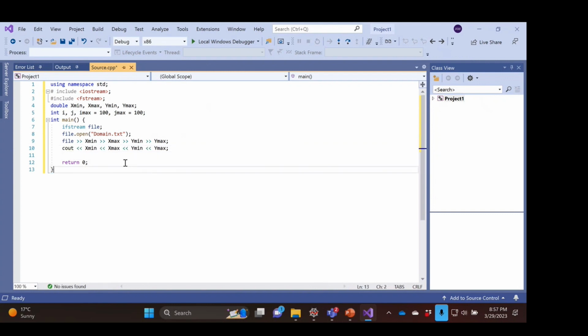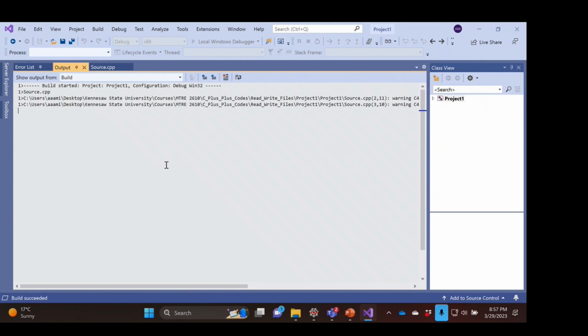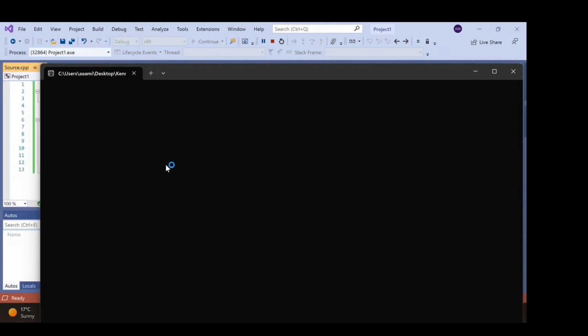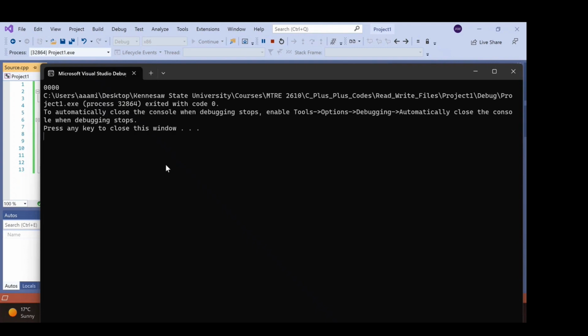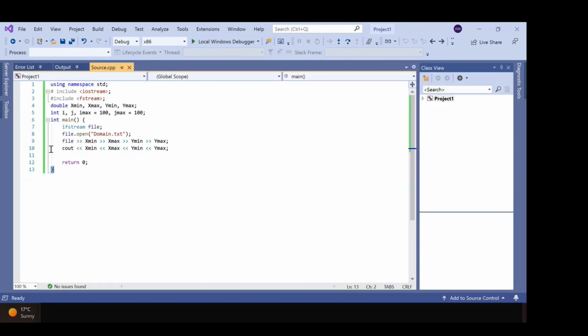Let's run this file real quick and see if we have any error. Okay, so we have only 4 zeros, and obviously we have not yet generated any data here in the domain.txt.